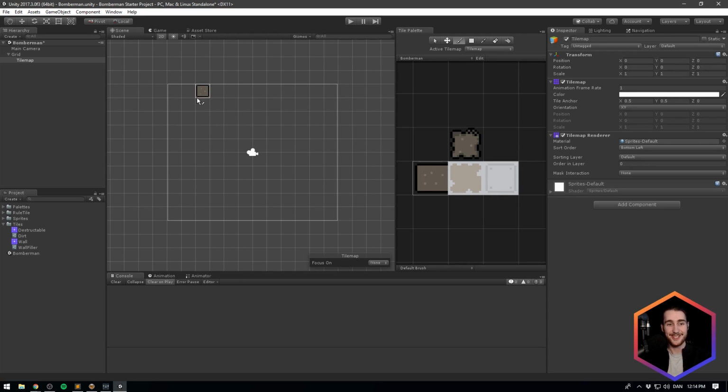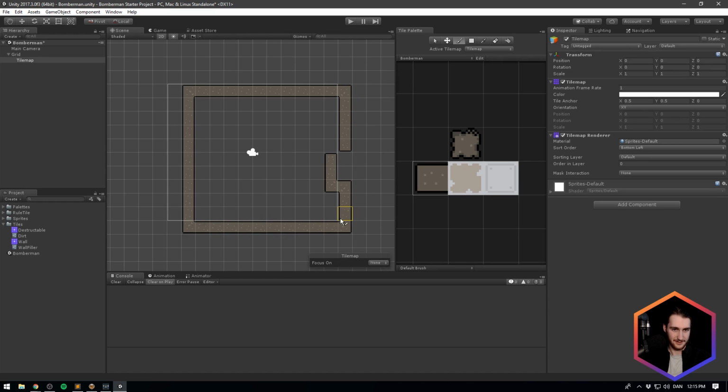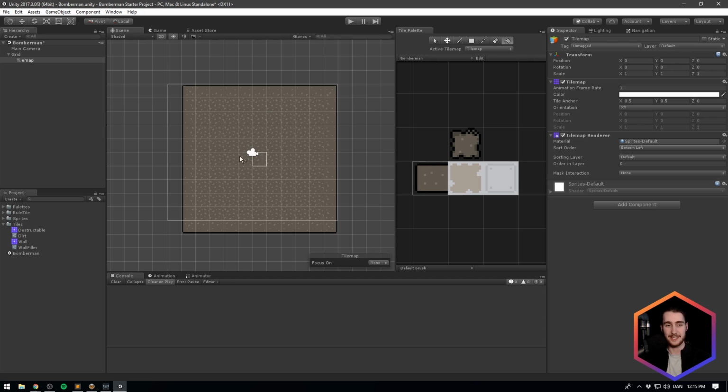So we'll go ahead and use this to sketch out our level. And I'm going to make this fairly wide here, something along these lines. And I'm actually just going to make it completely square. Is this completely square? This is not completely square. This is completely square, I believe. There we go. And I'm going to hit G in order to fill out the entire thing. There we go. And click with my mouse. And then switch back to B in order to change back to brush mode.